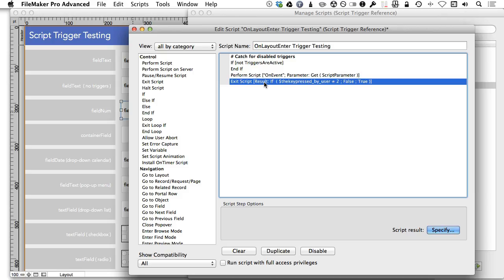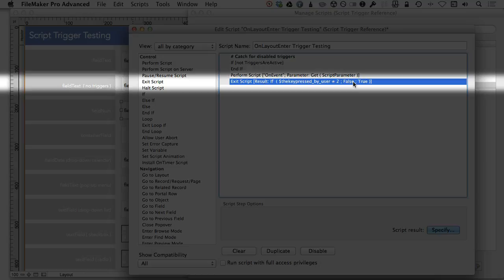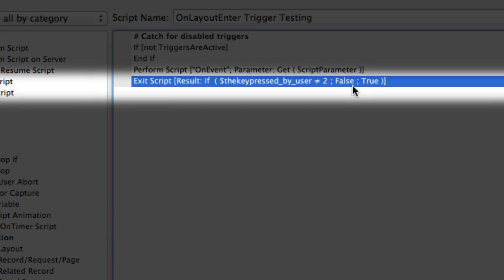If a condition is met, you can exit the script. At the very end of your script, you can exit script, and you decide whether you actually return a result that is either false or true. If the result returned is false, then as stated in that dialog, for that particular trigger, the remainder of the event will not happen. And in this case, the remainder of the event was the actual key value of what the user had typed. So if I intercept what the user typed, it's not what I want according to my logic, and I return a false, then that value will not go into the field.